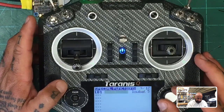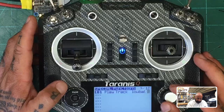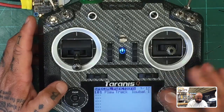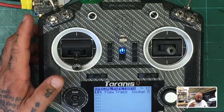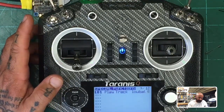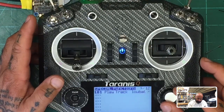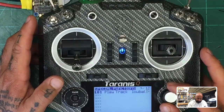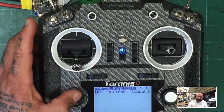And I think I set that for 5. Low battery. And I don't know if that is... Low battery. Low battery. Yeah, that's the time it plays. Because if I go to 5 or 6, it's going to take a while to say it, right? So watch. Low battery. But if I go to 1... Low battery. I don't know if I go to exclamation, but I don't think that's going to do anything for me. There we go. If we leave it at 1, then it's going to keep saying it every second, right?